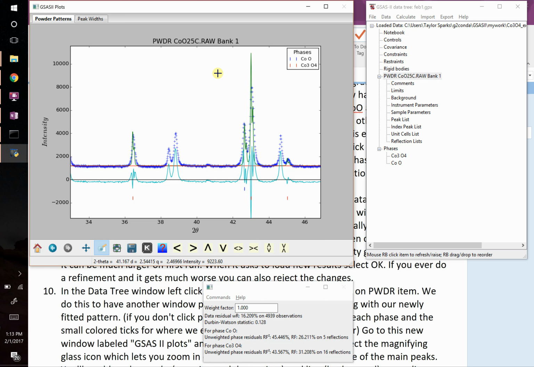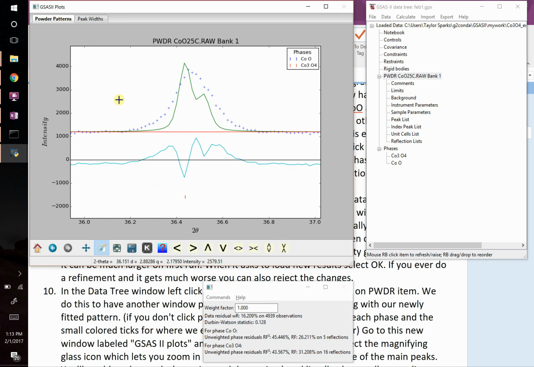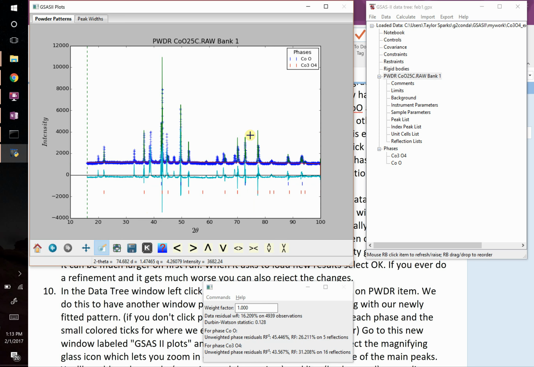So basically we're fitting it pretty good, right? The actual peak and our calculated peak is not a bad fit there. Basically our calculated peak is too skinny though. It needs to be a little bit broader. So the shape of the peak isn't right. And if you zoomed in, you'd see that the actual position's not exactly right either. Let's zoom way in on this. Actually, that one's pretty good. Let's go out and find another one.